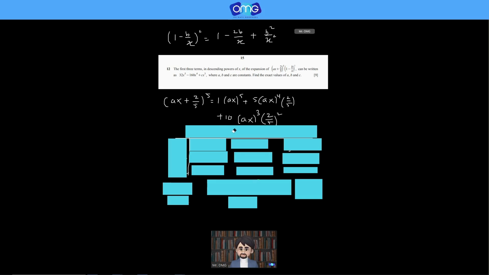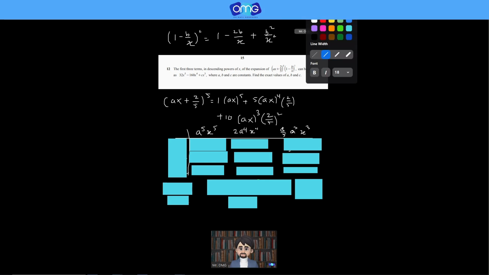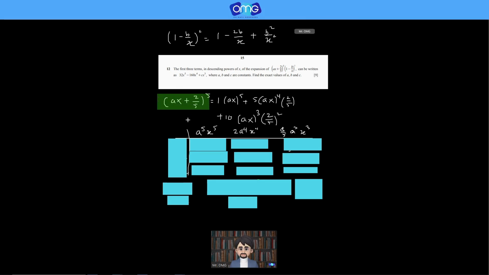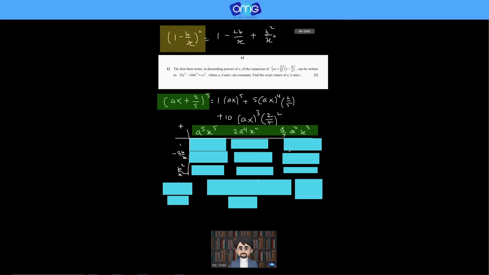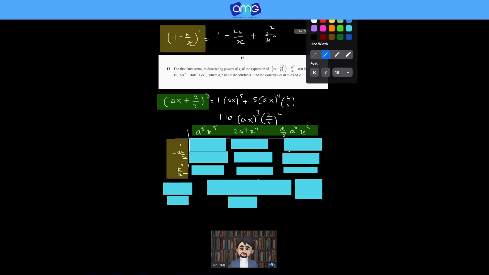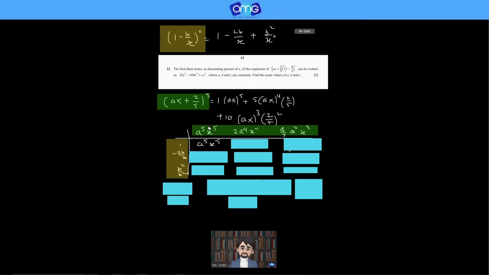We're going to use a multiplication table to multiply that. For the first one, we use this as the expansion, and then the second one this, and that's the expansion. We use the multiplication table. The first one will be a to the power 5, x to the power 5, and in the question it is written as 32, so a to the power 5 will be 32, so we get a equals 2 here. Easy, right?